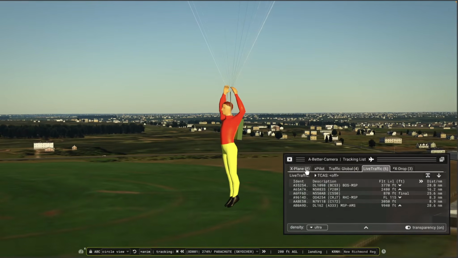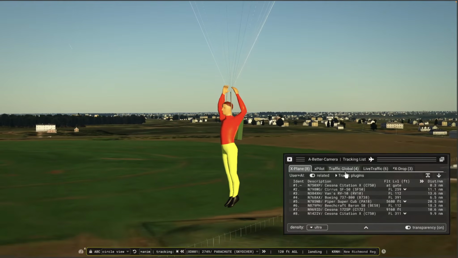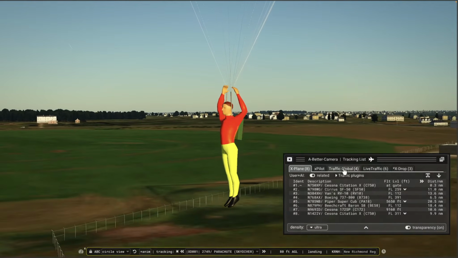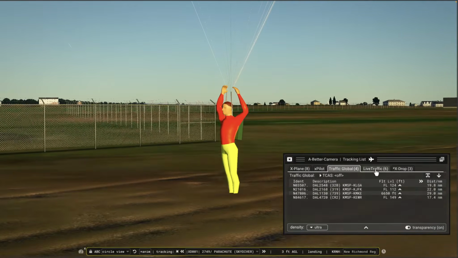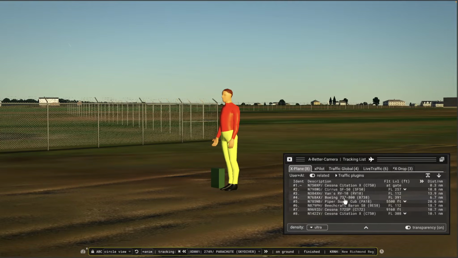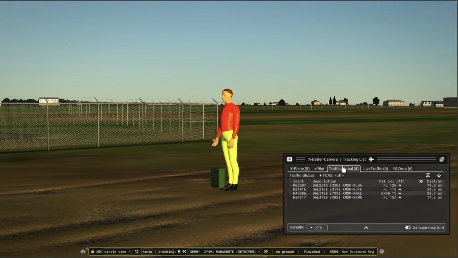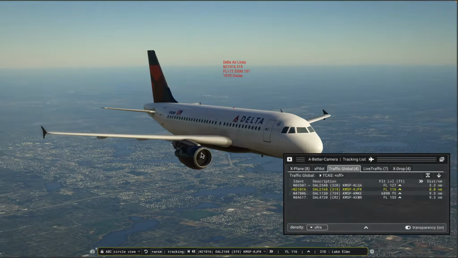And you can do that in TCAS, but TCAS, as you may notice, is not in use right now. So none of these plugins controls TCAS. I could actually ask Traffic Global to take over TCAS or Live Traffic, but instead I've just got these AI aircraft, and I'm taking advantage of the fact that ABC can do really anything X-Plane can do and then some.